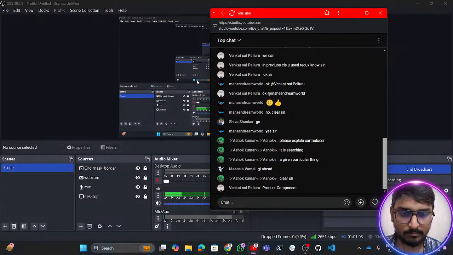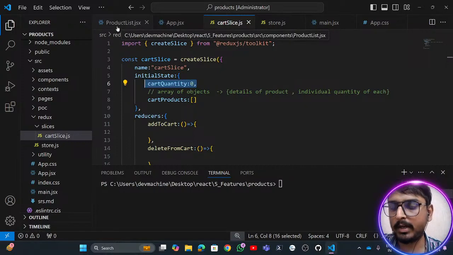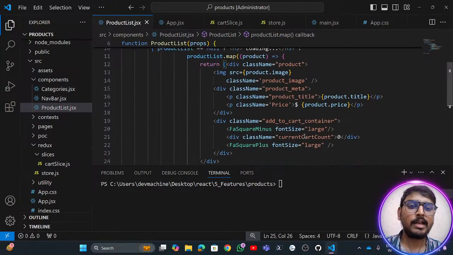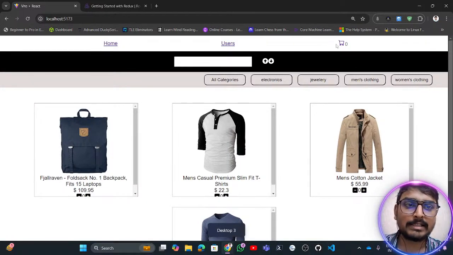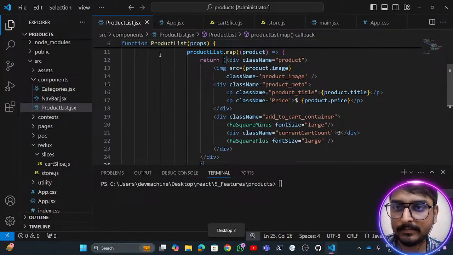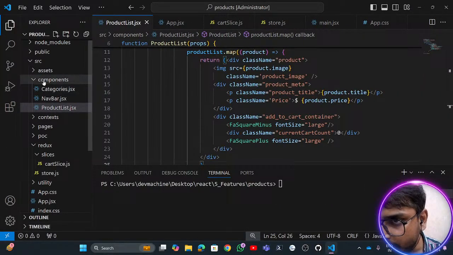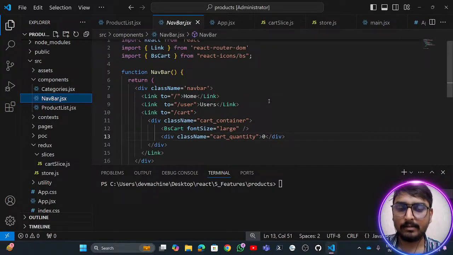Product component. Okay, the component that is actually required for this. Product component, it is nothing but product list. If you see in the product list, it is not happening. But if you observe this particular thing, this cart component is exactly present in the navbar. So we need to actually go to the navbar component, where I need to get the data.